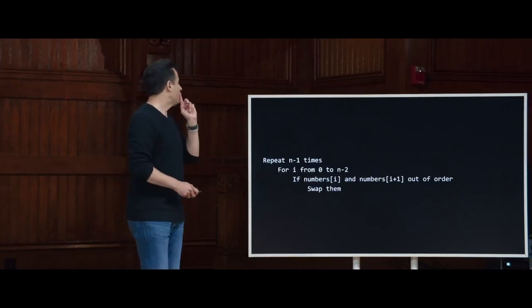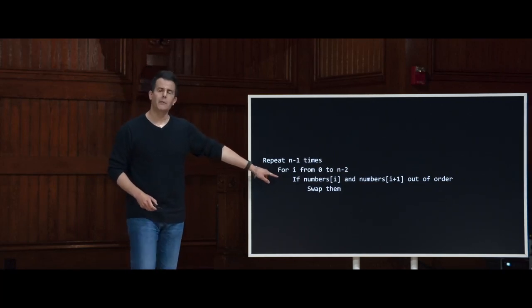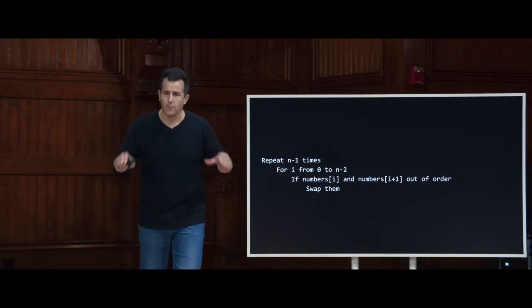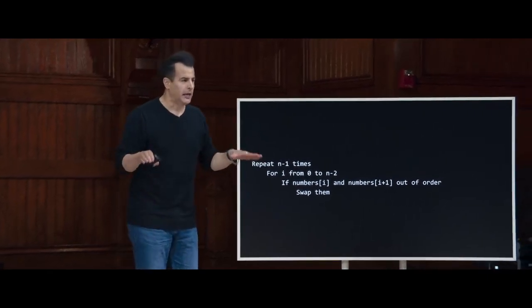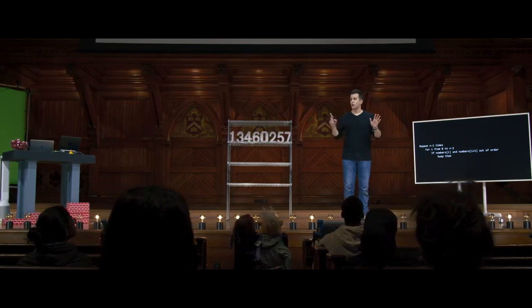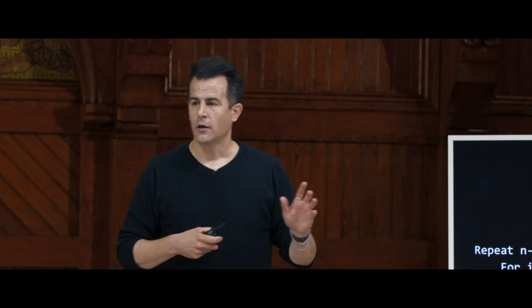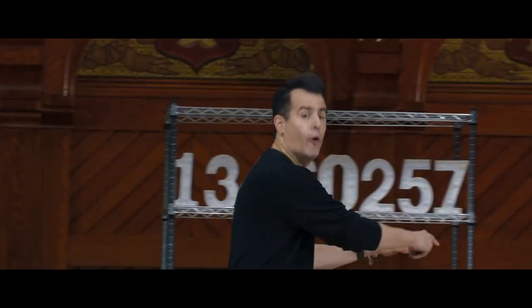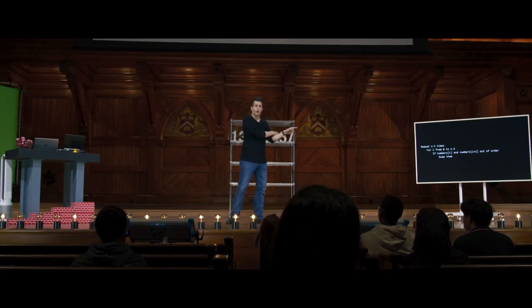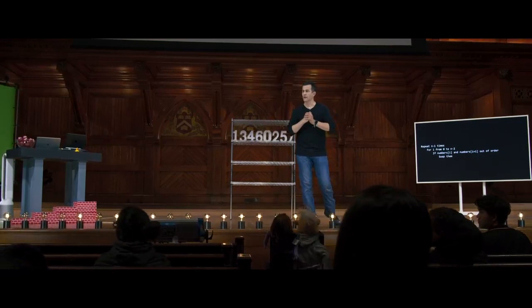But let me propose that we make an improvement. Here's our pseudocode earlier. When might it make sense to abort bubble sort early? Like, when could you logically conclude that I do not need to make another pass again and again? And remember what I did from left to right over our volunteers. I was comparing, and maybe swapping people who were out of order. So what could I do to short circuit this?